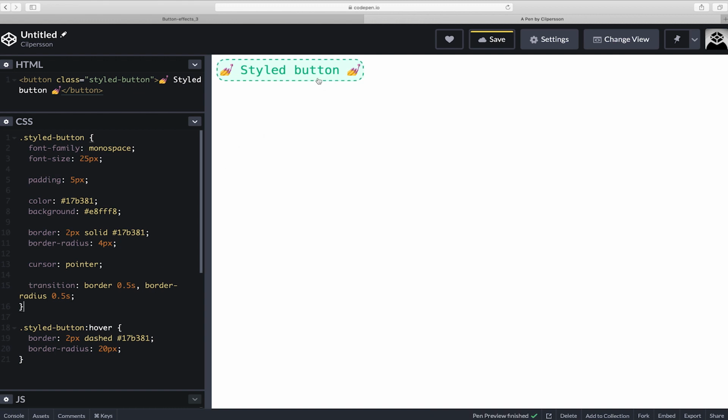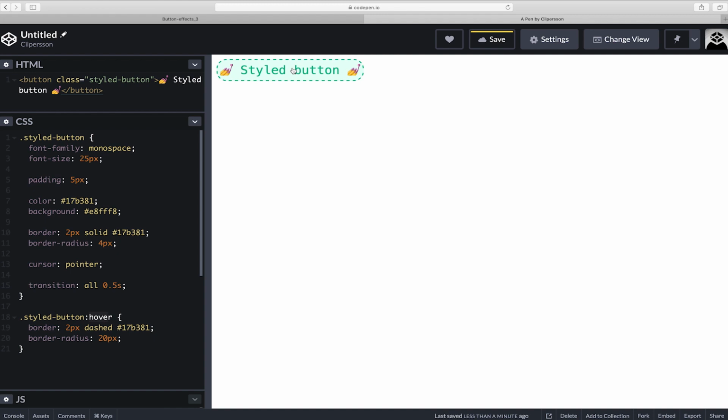And now when I hover, I get a transition, but I could also just write all 0.5 seconds. And that means that everything that happens in the hover state should transition, and it should take 0.5 seconds to do the transition. So there we go. So that's the first step.